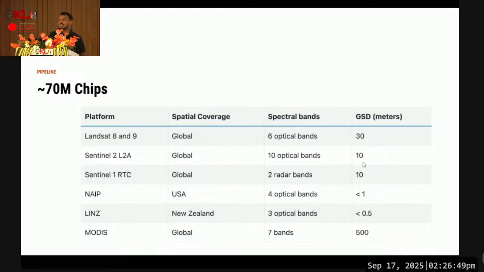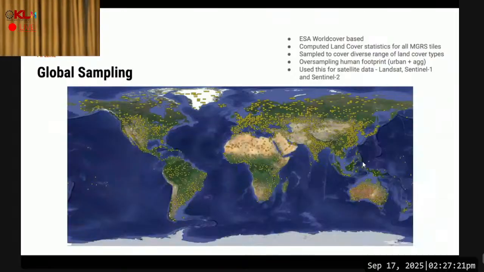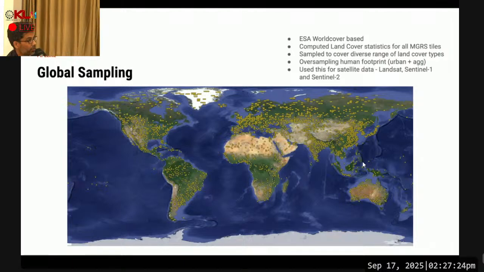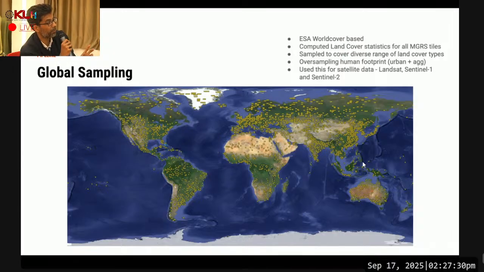I've followed the work of Clay for quite a bit of time, and right now there's a lot of discussion going on about Clay versus AlphaEarth, the embeddings and all of that, so interesting discussions. That's my main point for saying that the Global South needs a separate model. If you look at your previous point, you're using samples from ESA's WorldCover map, and I would debate that. The ESA WorldCover map is particularly bad for the Global South. It works fantastically well for the European region, but it's particularly bad in Africa and India and other places. So when you rely on that for sampling, obviously you will be biased.